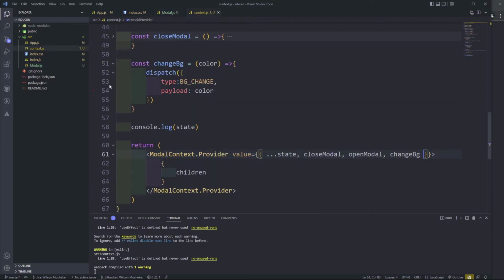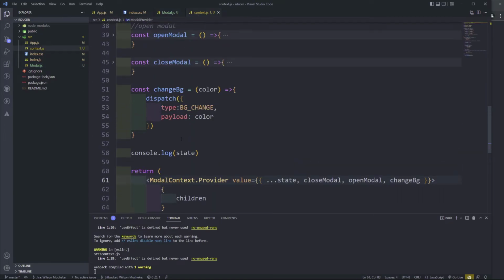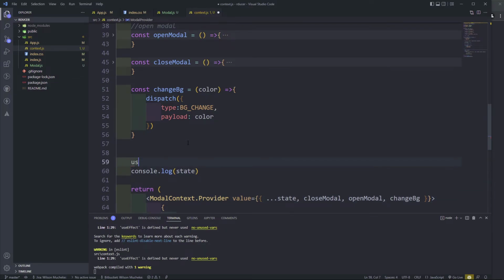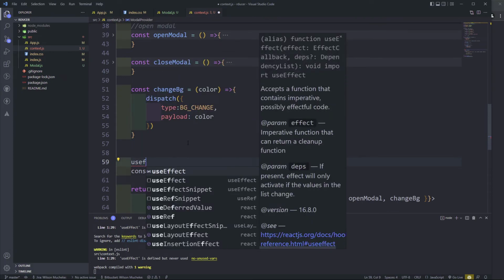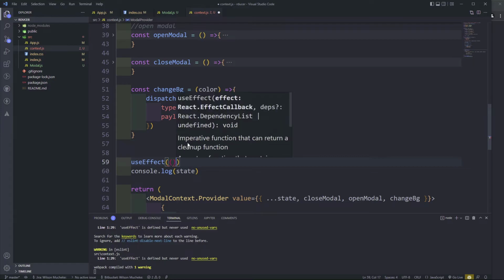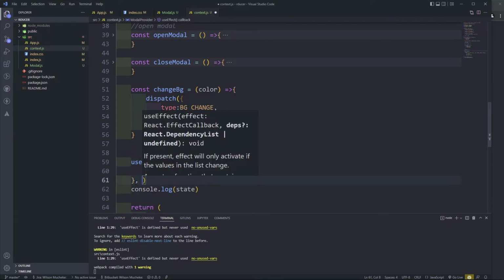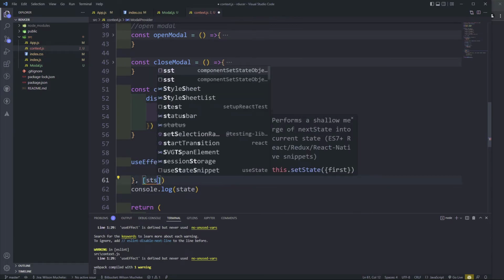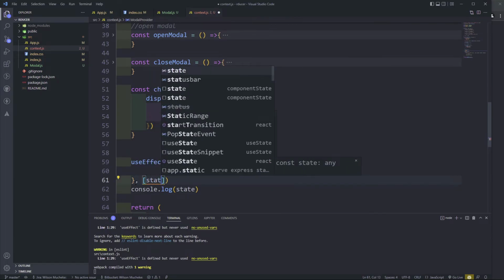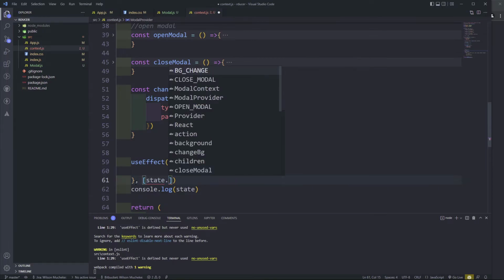We need to go back to the context. We need to set a useEffect that's going to change the background color based on the change. Let's do useEffect. Make sure you import useEffect. So useEffect is based on the change of the background color. Here we're going to say state, initialState.background.